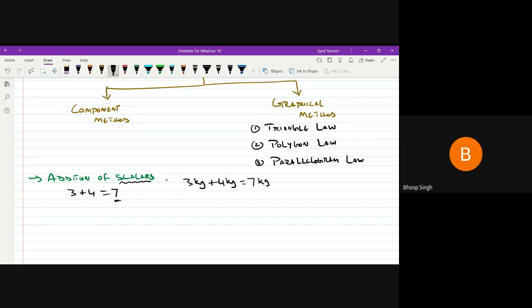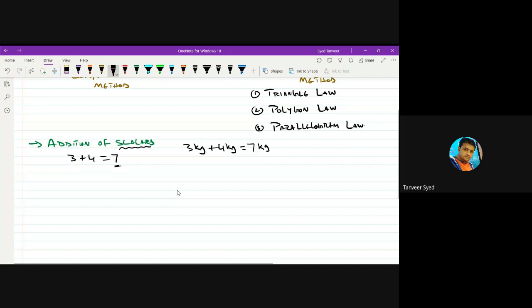Scalars are just like ordinary numbers. You can perform all algebraic operations on them. In scalars also, it should be the same physical quantity. You cannot add 3 kg of rice to 4 liters of milk, right? It's meaningless. Yes, sir. We always add or subtract similar physical quantities. Kg and grams, sir? Exactly. Units might be different, but the quantity must be the same.